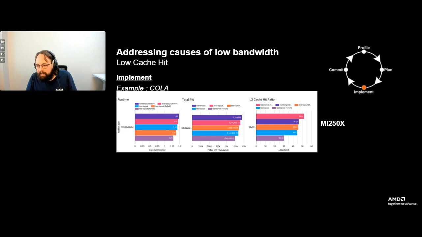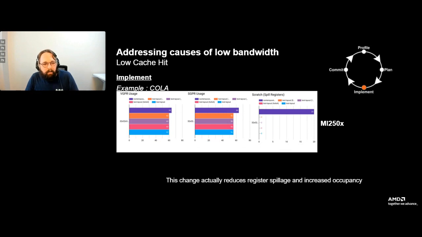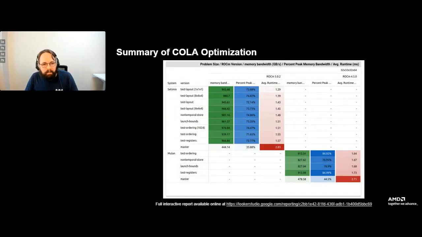But the most bizarre thing I found was we went back to just doing one block. So it was basically doing the whole grid. But with this new memory layout, it gave us the best runtime, but the worst cache performance. So you do find some surprising things along the way. But all these things are general strategies that we try to employ in these kinds of codes to improve that overall runtime. As I said before, this did improve a little bit of our register usage. You could see on the scratch, the spilled registers, particularly on the right side, once we went to that test layout, changed that memory layout, somehow this helped the compiler make better use of those vector and scalar registers. To summarize, that's just a summary of those results there.